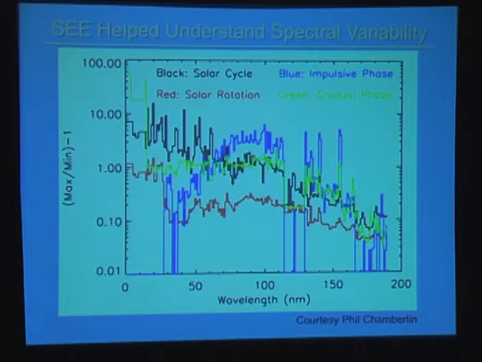The blue and green are from a flare. This is a particularly large flare, an X2 flare, but it shows that even within a flare, the variability is different at different wavelengths over the short period of time. The blue is showing the impulsive phase of a flare, and this particular flare was peaking in about the 70 to 80 nanometer range, and the longer, slower, gradual phase is the green, and it has a different variation through it, wavelength.